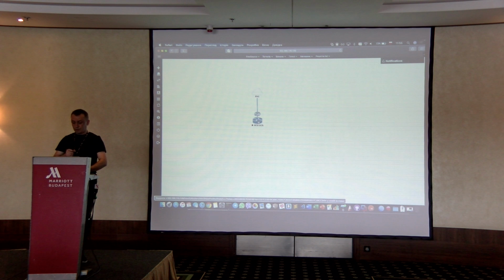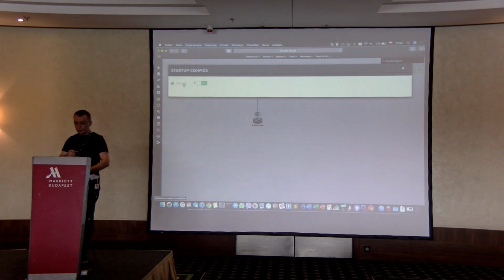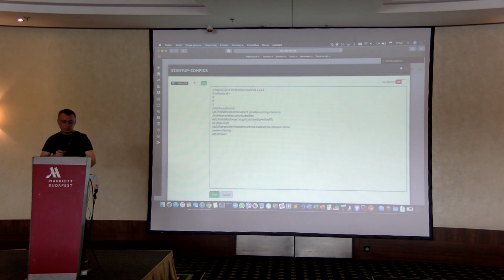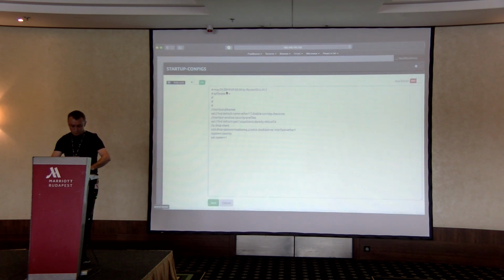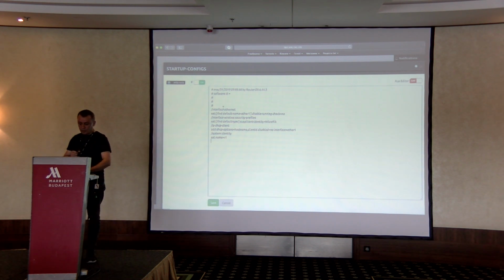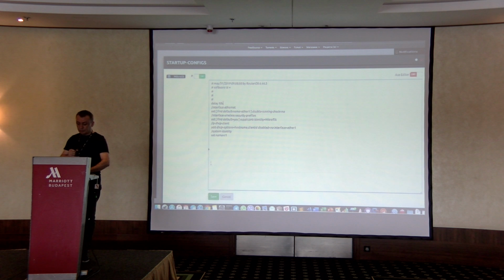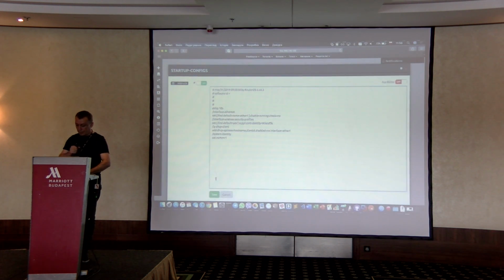When we want to export configuration, it's simple, only export, and after some minutes or seconds, depending on your computer, we can see our configuration with the changed identity. And what we can do is add in our magic string with delay.